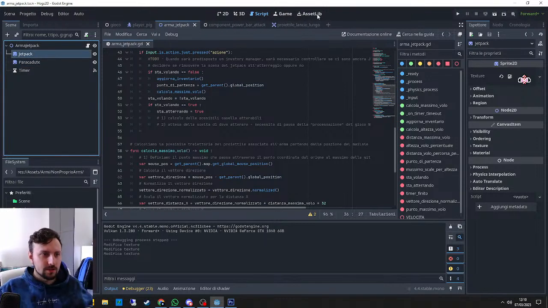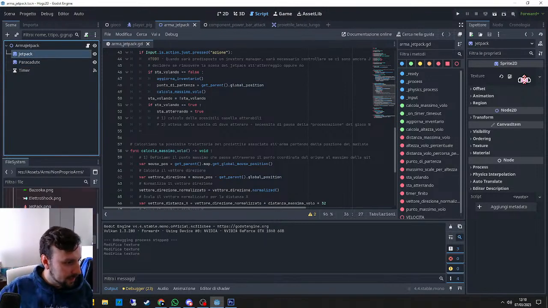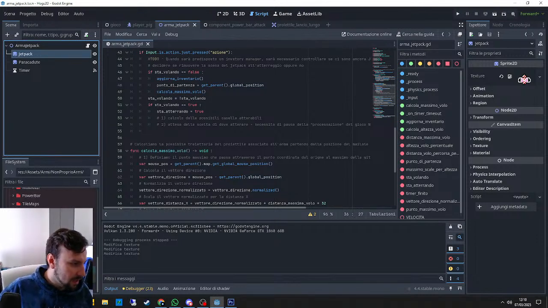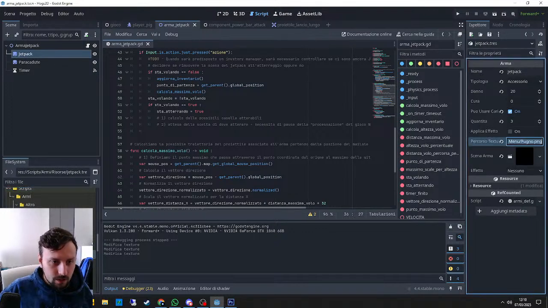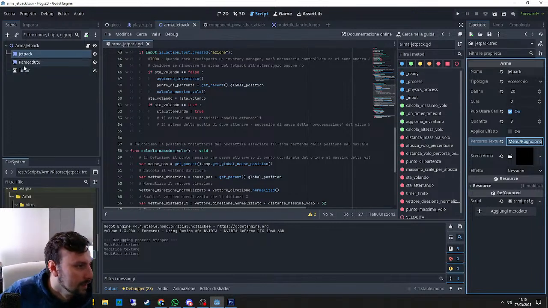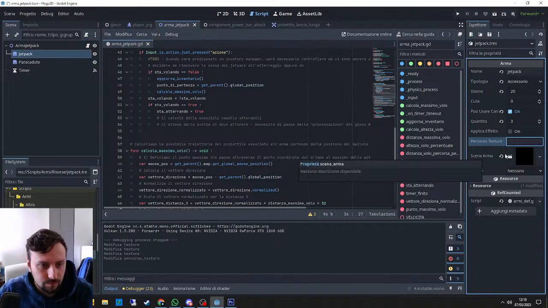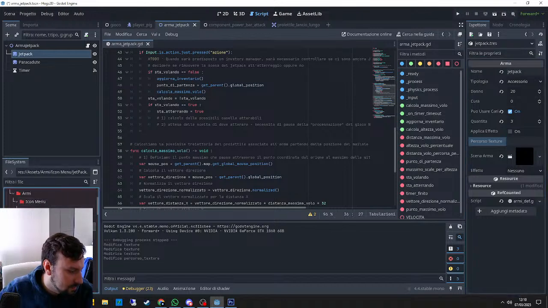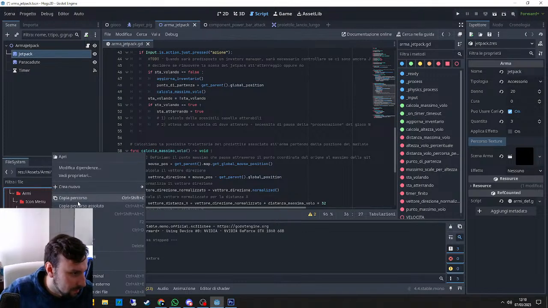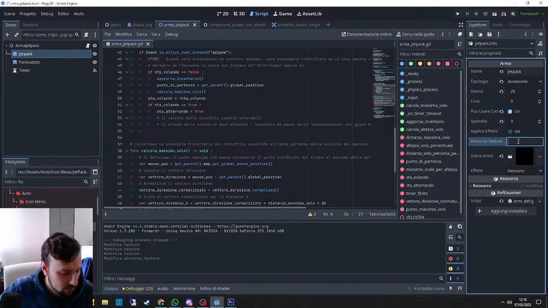Okay, now last thing we can do before firing the test again is in scripts, the jetpack resource now has the texture thingy, and we can go into icons menu, this one. Copy path. Yeah.